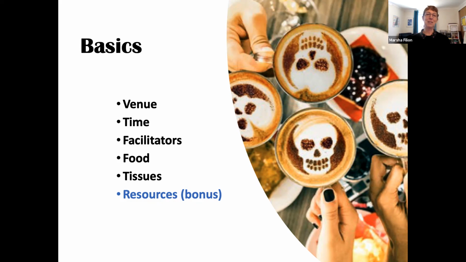The initial idea behind these death cafes was to provide a really special and almost celebratory opportunity for people to talk about this very difficult subject. If you are able to invest some time and money, if you can, into providing some really tasty cakes, people will love that, and they do generally appreciate it. I've tried to skimp with munchkins, and I would say, it's not a munchkin audience. If you can get a volunteer to bake a cake, that will be a talking point, and it will make it a really special occasion.